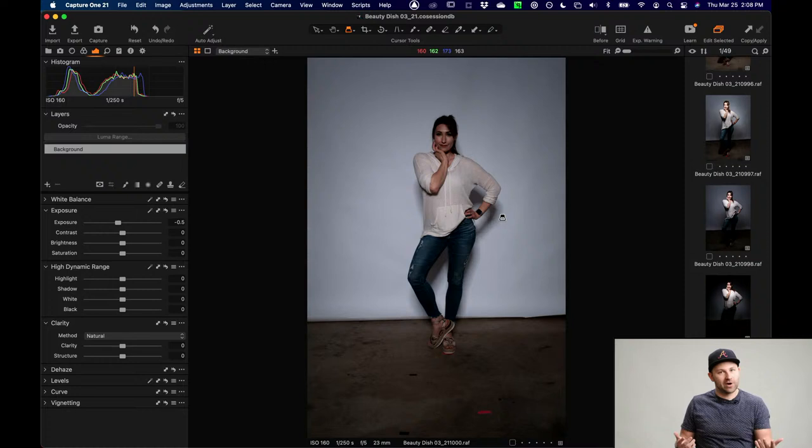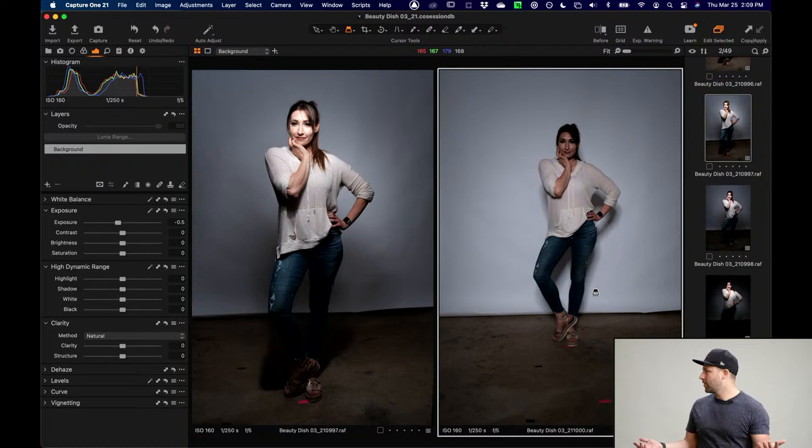So if you compare a silver beauty dish at 12 feet versus a silver beauty dish here that was at, where were we when we were originally? You were probably 2-3 feet away from it? Okay, so 3 feet, the light just looks totally different. This is real kind of flat and muted, where this has a really nice punch to it. So the question is, is the beauty dish the right tool for that?